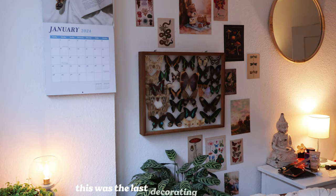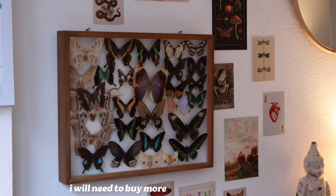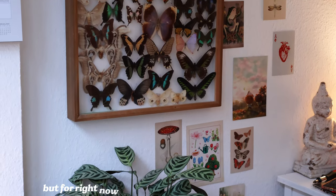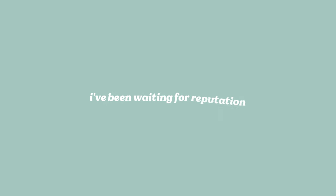This was the last decorating I did for now. I changed a few small things here and there, but you will see that in a second. I will need to buy more wall art in the future, but for right now my budget was completely exhausted. And now, are you ready for it? Boom, boom, boom. Just kidding, I've been waiting for Reputation Taylor's version for so long now. It's been stuck in my head forever. Anyway, here's the final reveal.